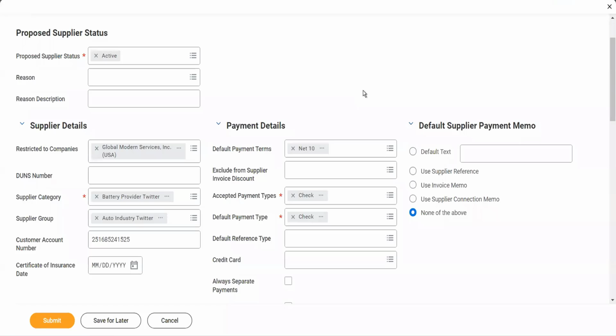So we'll not get into this. Okay. Default reference type we already discussed. Credit card we have discussed. This is a good one. Default supplier payment memo. When we would be printing checks for the supplier, at that time you can print a certain text on the check.